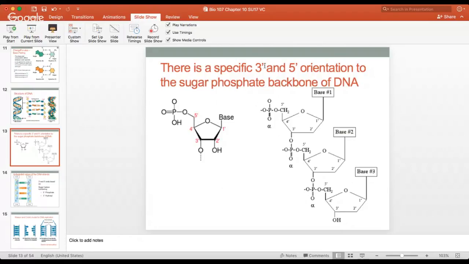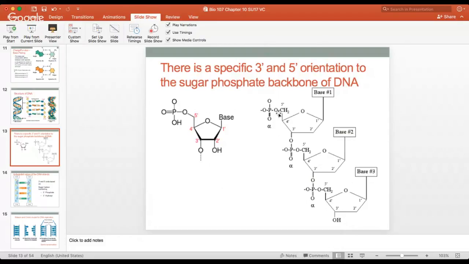That's where these numbers come from. This one is the third closest carbon to the base, this one is the fifth closest carbon to the base, so this one is number 3', this one is number 5'. Our 5' carbon has the phosphate on it. Our 3' carbon has this OH group on it. And that's how we are going to link these sugars and phosphates together: we're going to have this O coming off of our 3', and that's going to link to the phosphate group of the next 5'. Then here at the 3' we have O coming off, and then our phosphate group linking to our 5', which gives us our reading frame so we know what direction to go in.